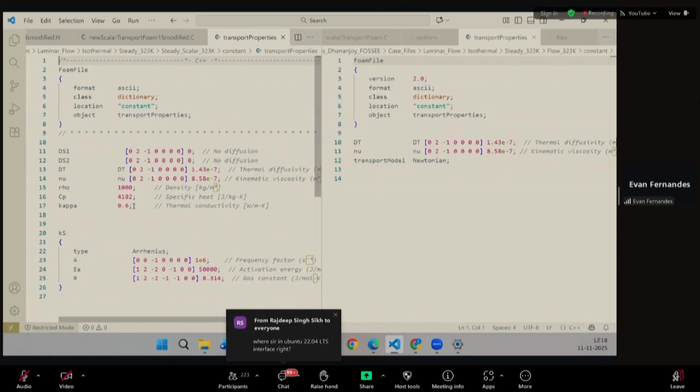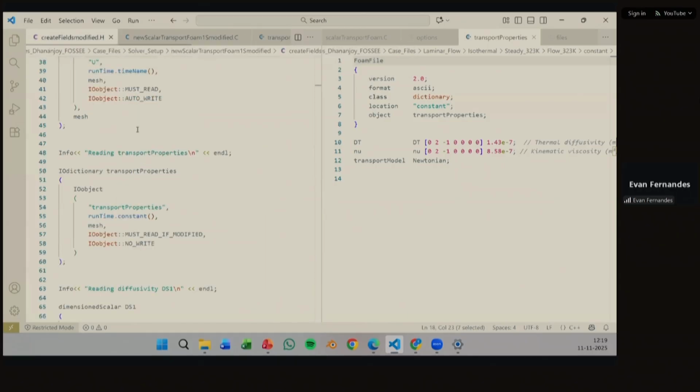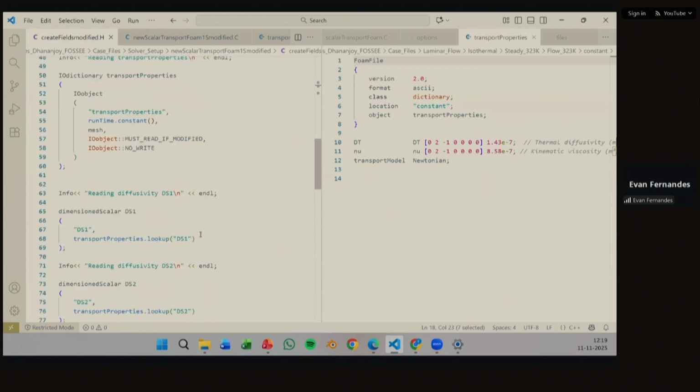It would only see dt and nu. But over here, we want to introduce the diffusivity for scalar 1 and scalar 2. We want to introduce rho, Cp, kappa, and then solve the Arrhenius coefficients as well. All of these have to be introduced. To introduce these, you would modify your header files as well as the .C files for those to be solved during your simulation.